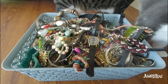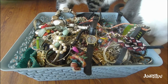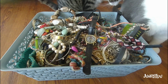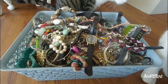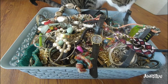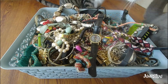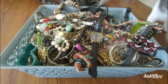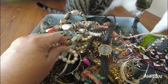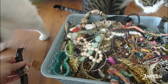And then I thought, gosh, maybe I should go back and get that box. So I was going back to kind of buy one of the other boxes, and both of the $50 boxes were already sold. And then there was this one left, and she originally wanted $60 for it, but she ended up taking $40 for it, which was great. So thank you for the deal. But I have no idea what's in here. So I think the first thing that I'm going to need to do when I get a big bulk like that is just start separating stuff. So I got lots of kitty help today.